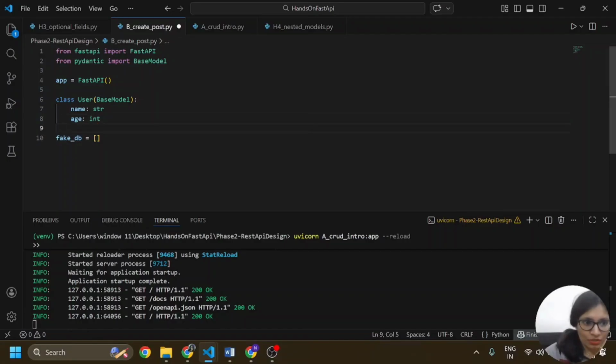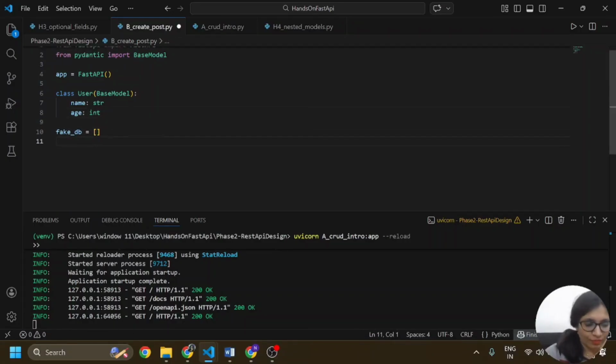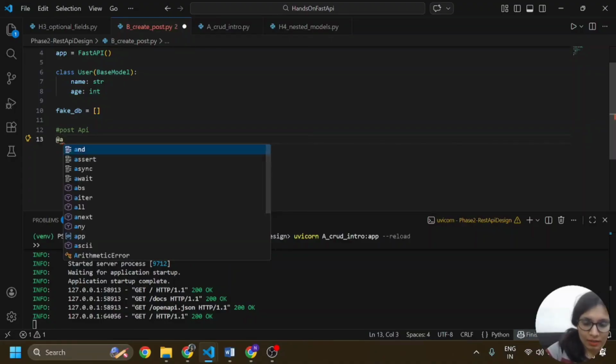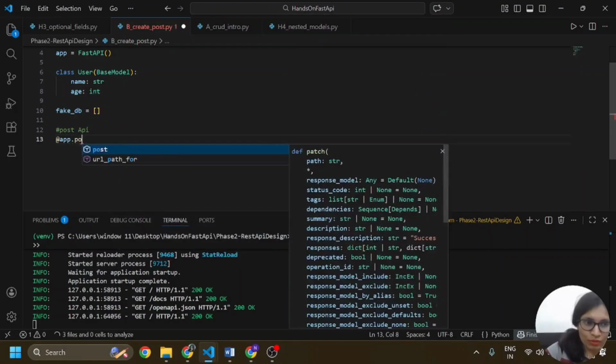After creating the fake database, I am going to write code for the POST API. This line is for the POST API. I'm going to write the decorator app.post.